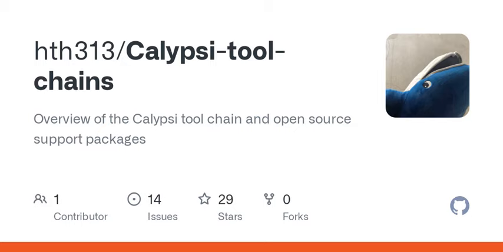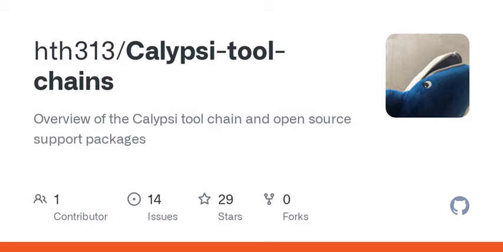I'm your host, and today we're diving into the realm of Calypsi, a series of C compiler and assembly language cross-compiler toolchains that have captured the attention of retro enthusiasts and hobbyists alike. Now, you might be wondering, what exactly is Calypsi? Well, it's a specialized toolset designed not just for those nostalgic for the golden days of computing, but also for hobbyists wanting to develop for older systems. Think of it as a bridge connecting modern programming techniques to retro platforms.